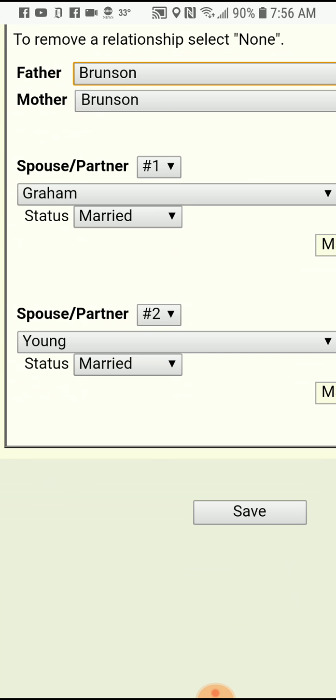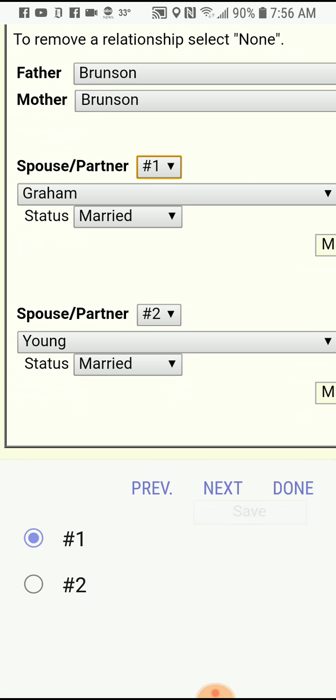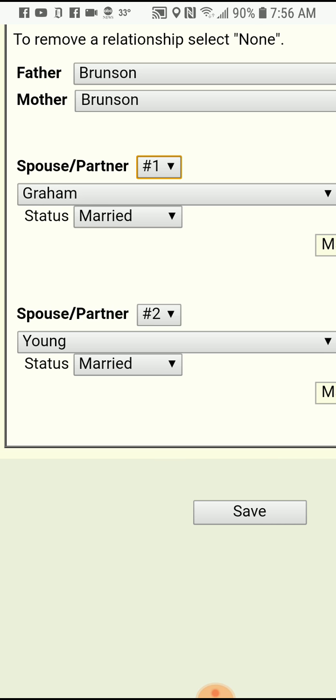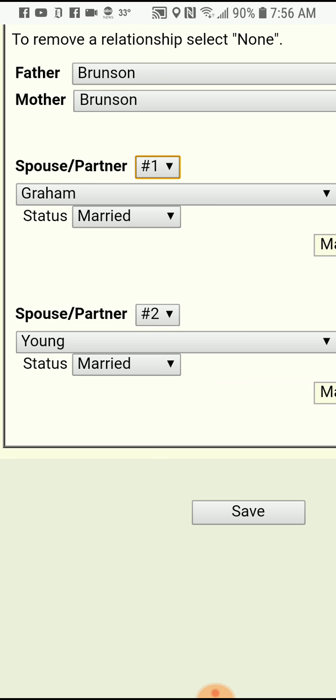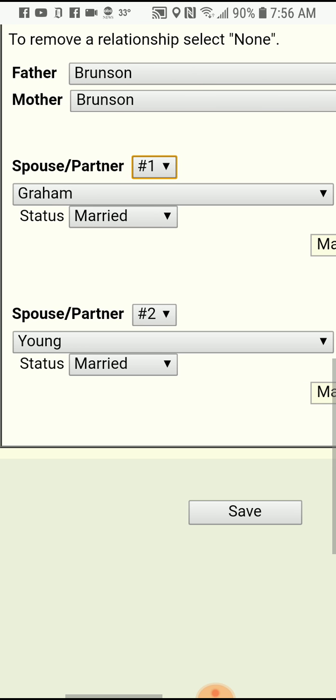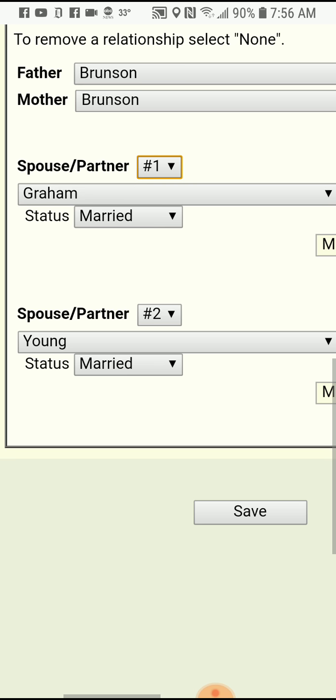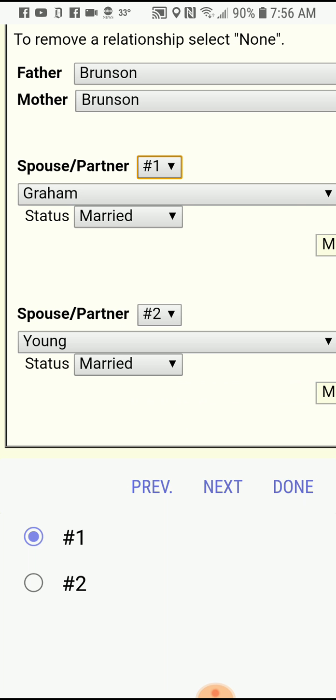Now here, see this number? You can change it if the chronological order is incorrect. Let's say, for example, if my grandfather, Howard Graham Sr., was the second husband, I would just change that.